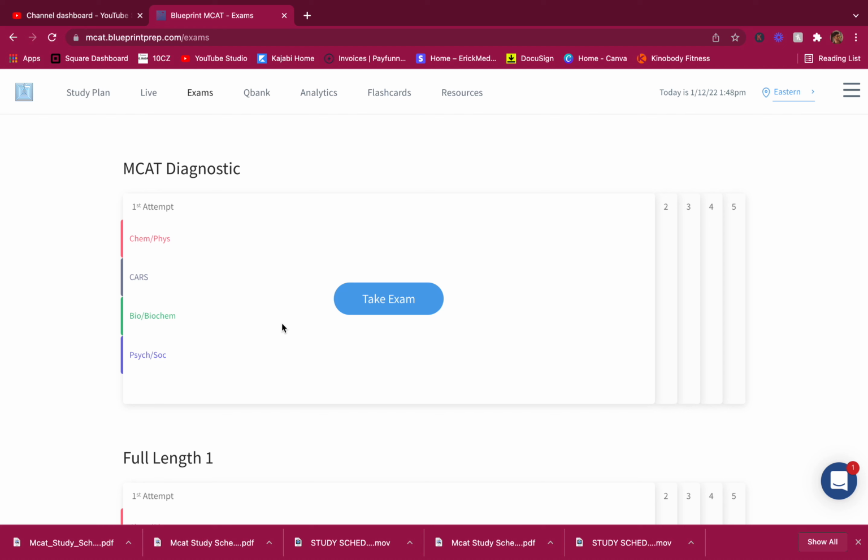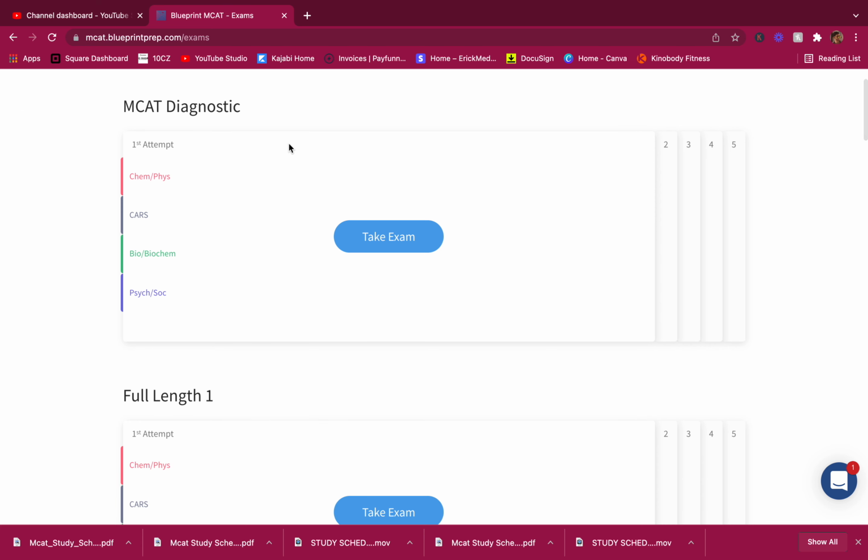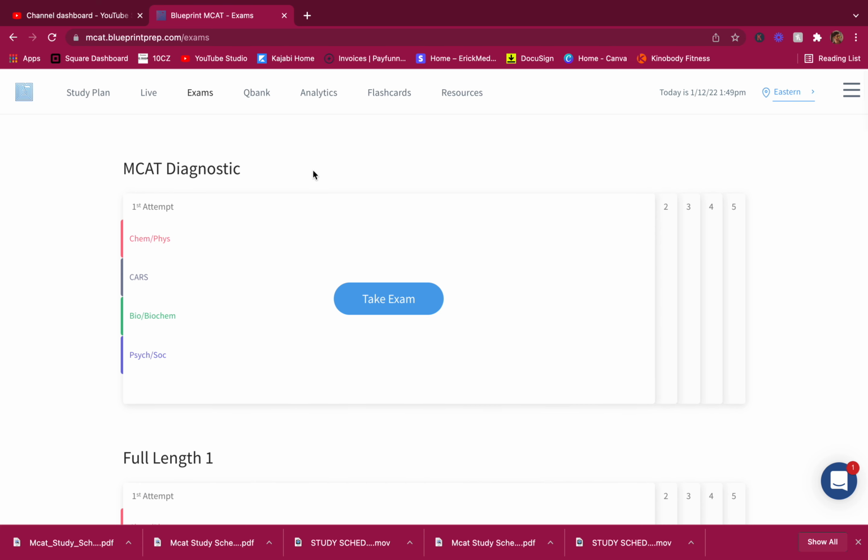Okay, I'm going to be showing you guys exactly how to break down these complicated passages for the MCAT. I like to show you guys that it's not that hard. The passages are a little difficult, but the questions are very, very straightforward, very easy. I'm going to show you guys right now.